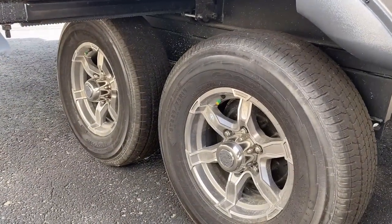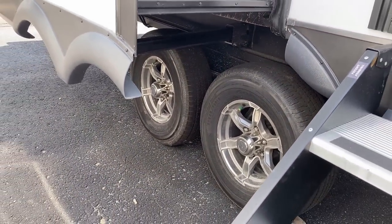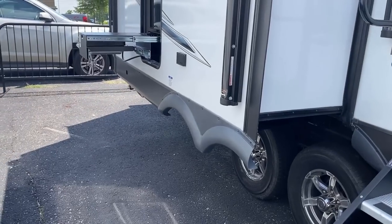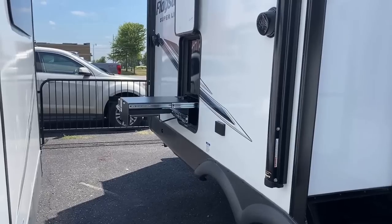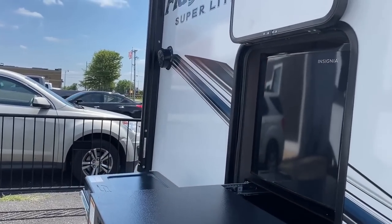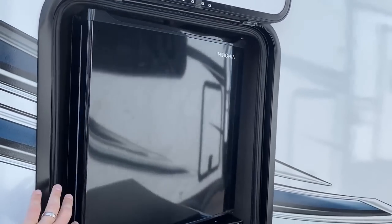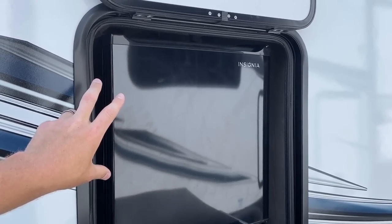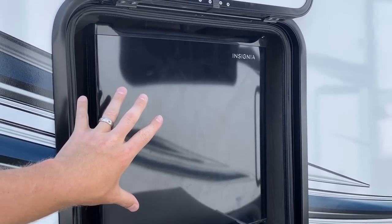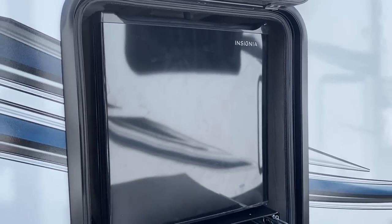Between the utility shelf station and the included griddle, there's a TV hookup outside. These are zero-gravity stable steps that are strutted and self-supporting. Down here we've got Goodyear Endurance radials with a factory standard tire pressure monitoring system. It's riding on torsion axles and suspension for a better ride and handling. Now this is very cool — they came up with a revised mini camp kitchen that I personally think is about one of the best I've seen. That outside fridge — 'dad's medicine cabinet' — is wired to the inverter, so going down the road that refrigerator is still powered.